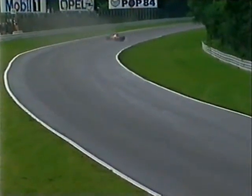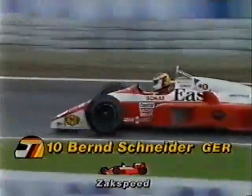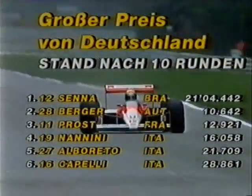So now going through Ayrton Senna's mind, and no doubt Ron Dennis's, his team chief, as you look at the only German in the race, Bernd Schneider, in the German Zakspeed with its 4-cylinder turbocharged engine. And Schneider is well down the running, but in the running, and that's very important for him. The McLaren team is very much up to strength here. Senna and Prost on the circuit, as ever, all their top management here. Just one man missing, Richard West, who is still in England. And across the line comes Bernd Schneider, and there goes Senna. Now you can see the gap in the background as Senna, now on his 11th lap, comes towards us.